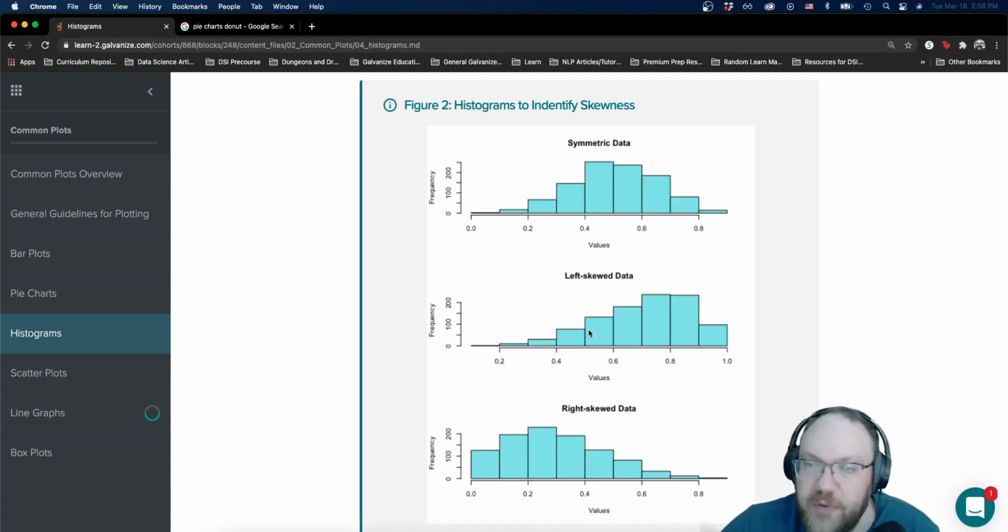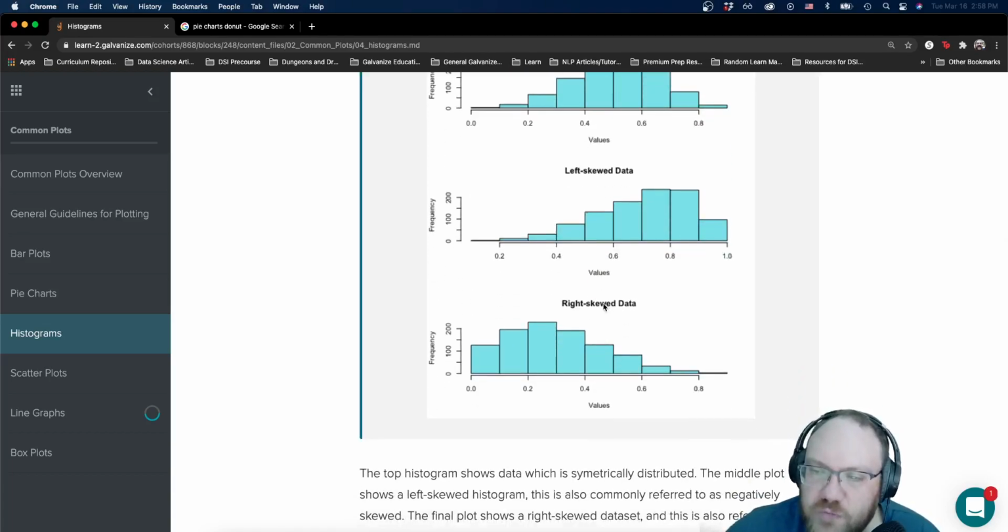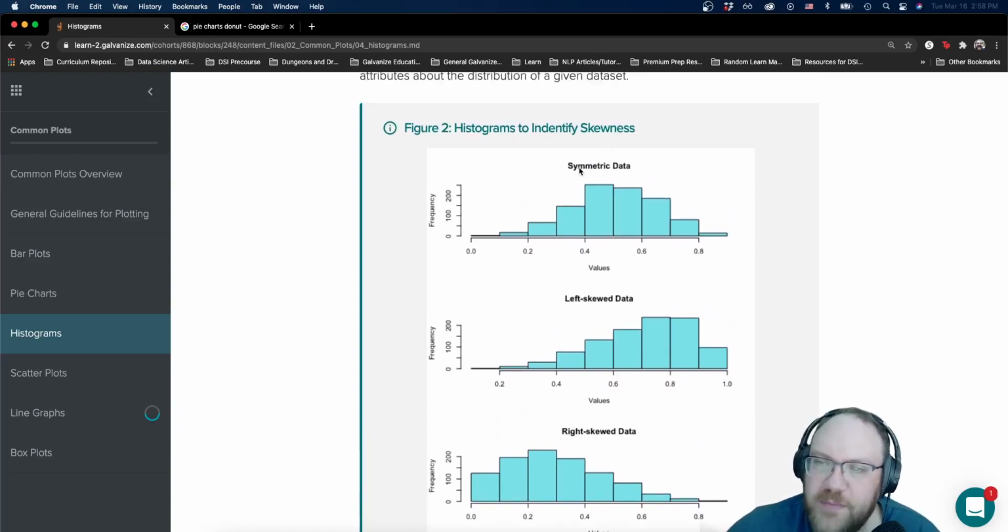So if I was trying to talk about an average or some sort of measure of center here, that might inform me, hey, I'm going to stick with median instead of mean in this particular case, because this data is left skewed, and I know that it has outliers. The same thing is true for right skewed data. When you have symmetrical data, that's more likely an indication that it's probably okay to use the mean. So that's going to be your best bet.